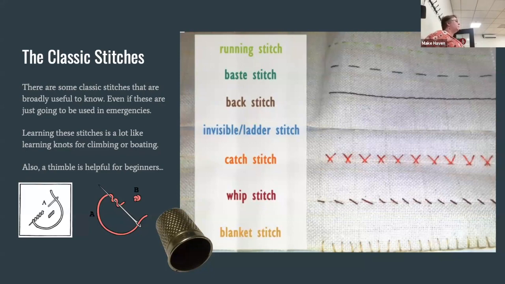What's a backstitch? A backstitch is literally stitching backwards. So you'll bring your needle up through the fabric and go down through your fabric, but then you'll go backwards. You'll take that thread all the way underneath to where you started. Actually, why don't I just draw? It'll be easier.